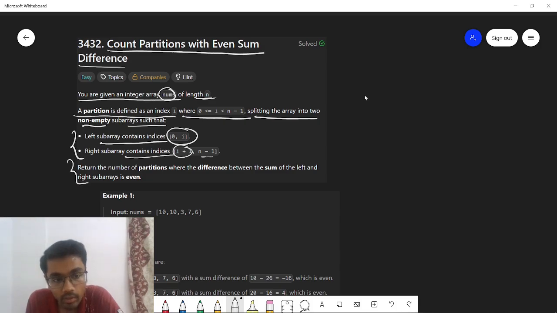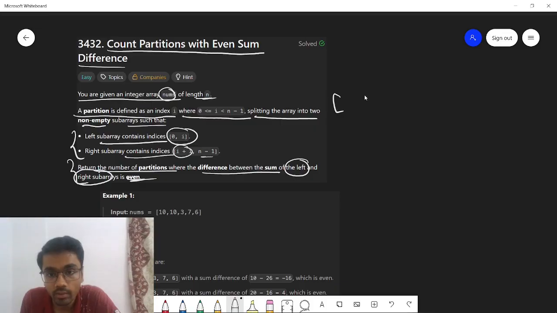In the end, we need to return the number of partitions where the difference between the sum of the left and the right subarray is even. So what is the question saying? Let us say you are given some array, something like this. There are some values in between.